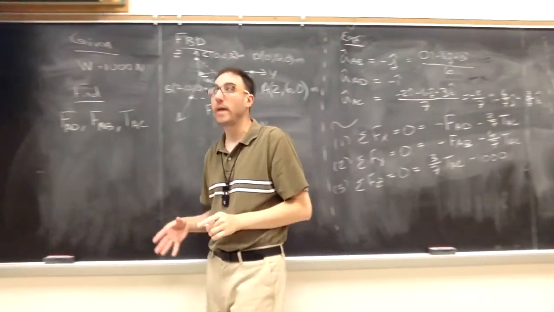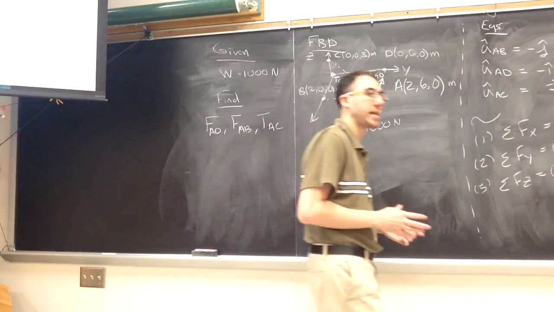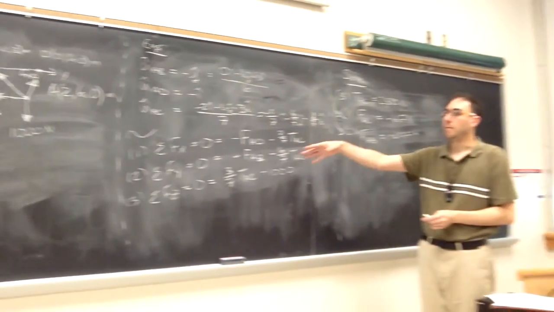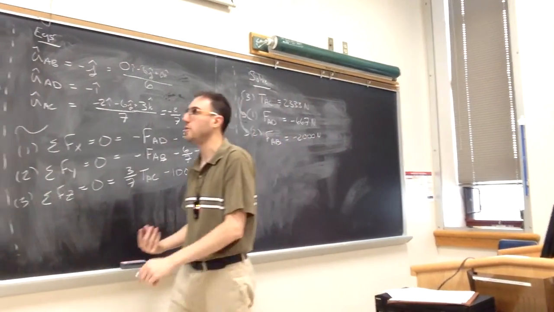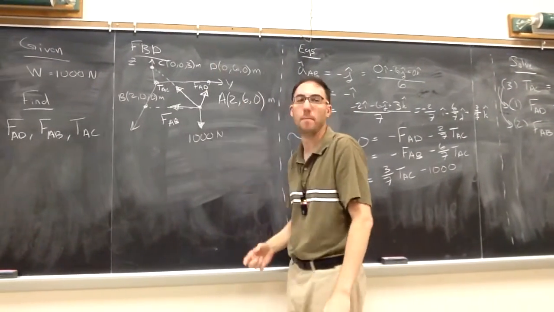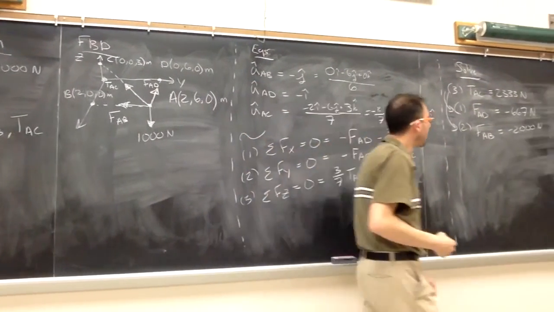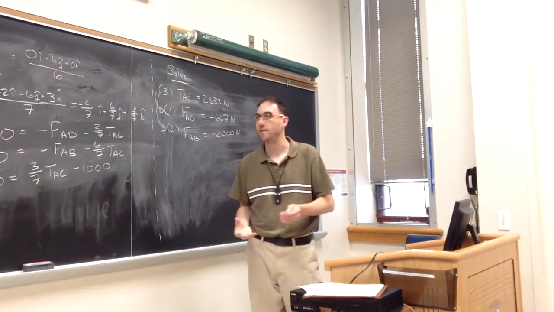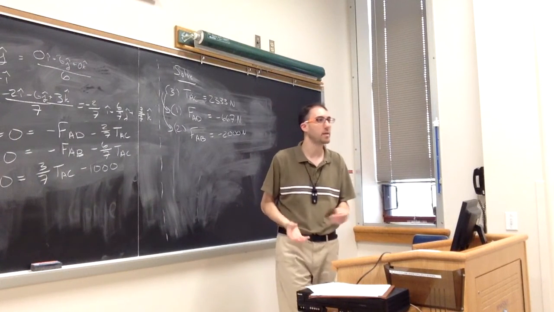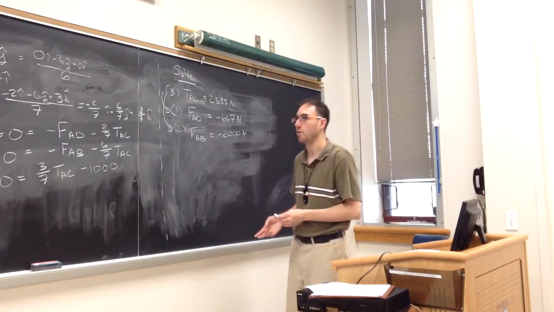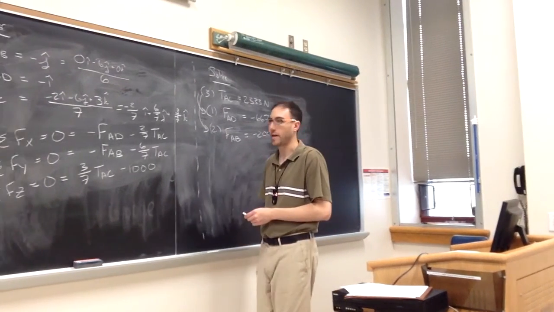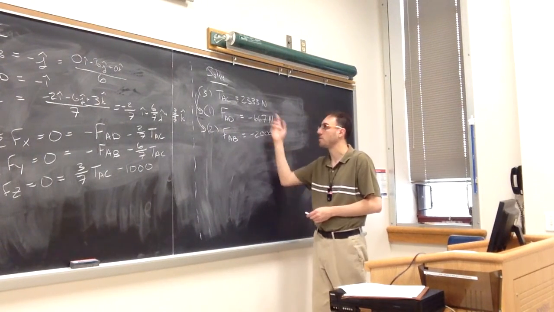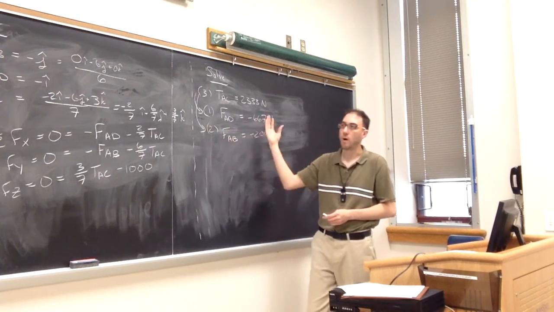My answers aren't quite done yet, because anytime I have something that can be in tension or in compression, I have to make sure that I interpret my result. Because, at least the way I present it, I'm always assuming tension. I'm always assuming it's pointing away from the object and not towards it. That means that a positive result will mean my assumption was correct. It is indeed in tension. Whereas a negative result will mean my assumption was the opposite, and it's actually in compression. So it's okay as we let the math tell us if that assumption was right or wrong. The numbers are consistent with our picture, consistent with our equations.